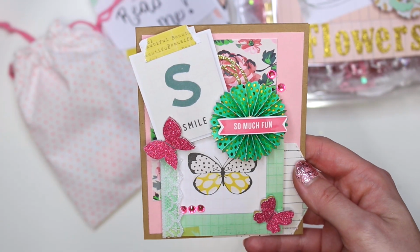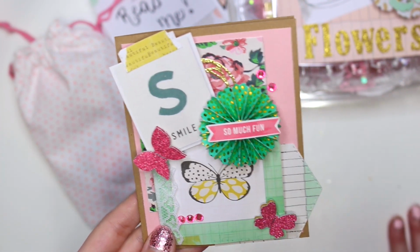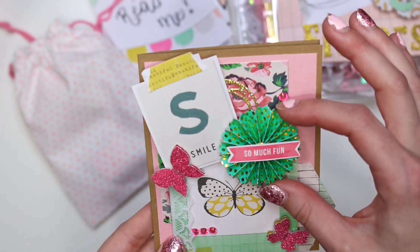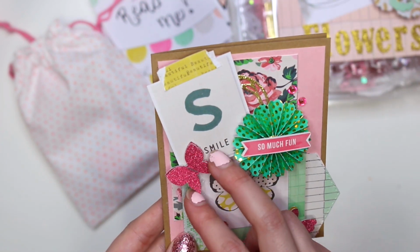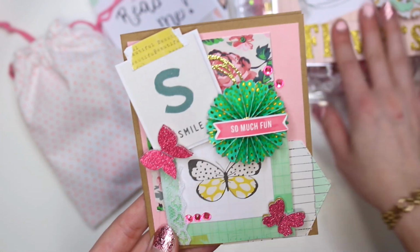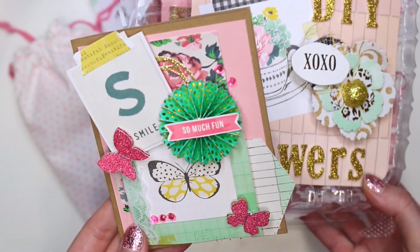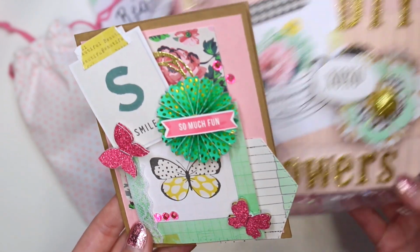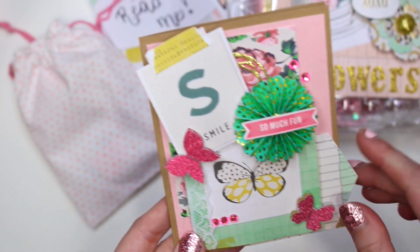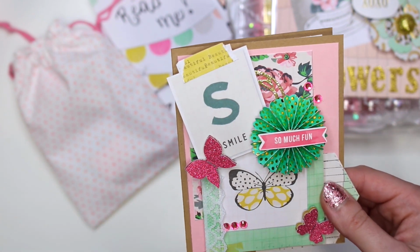And then here is the card that I created. Now, one of my goals this year is to use up the embellishments and actually use embellishments that people gift me. So here is a rosette that somebody gifted me. Here are some butterflies that somebody gifted me, and I made sure to use them in here. Just like I did with the DIY flowers, a lot of the stuff was reusing and just making it my own, because it was from different people, so I just put it together in another way and I made it my own. I didn't create the flower or anything, but you know what I mean, guys.